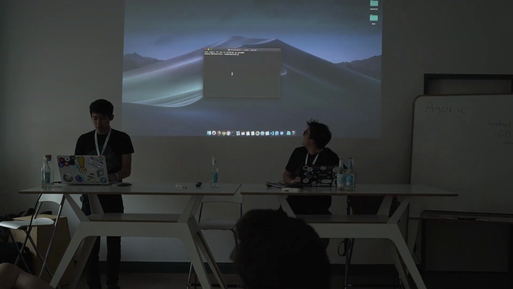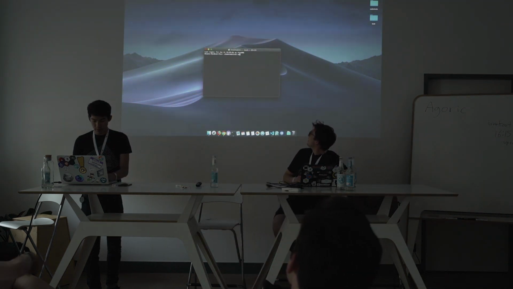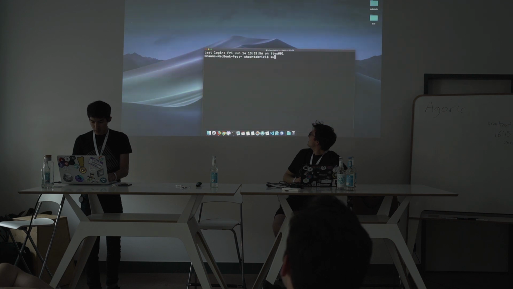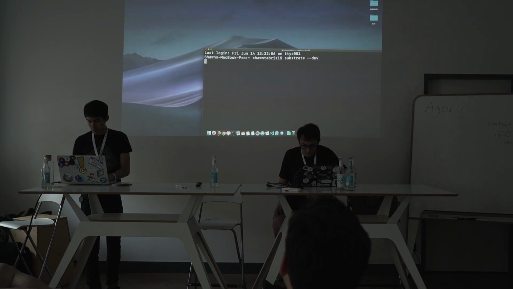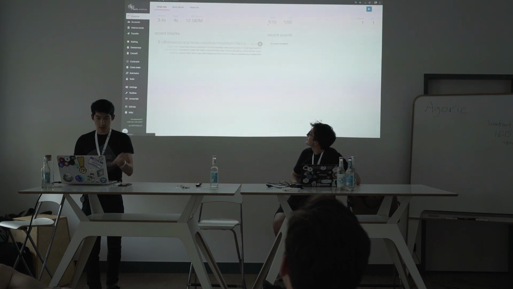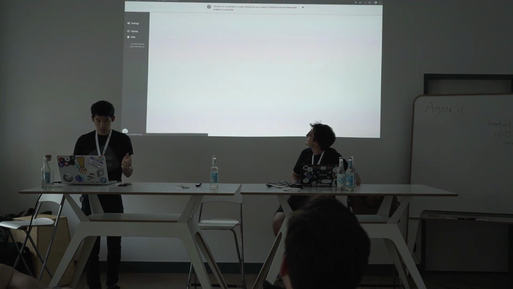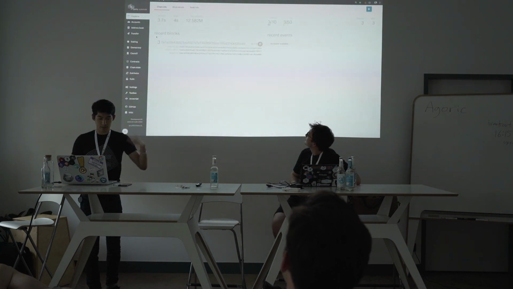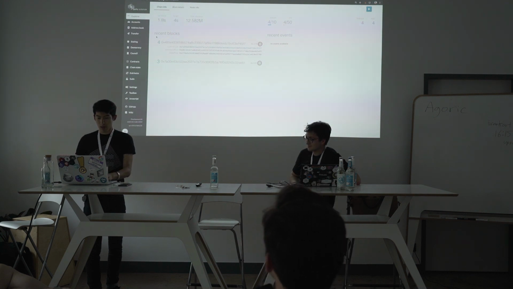So very similar to what Logan showed you. What I'm going to do, and this is probably not big enough, let me make this bigger. I'm just going to start a node real quick. So substrate --dev. And so we start a node, and we'll see here, if I refresh this page, a node is running, block 1, brand new. What happened? No, I think it's just loading. Okay. Yeah, so here's a node that's running.